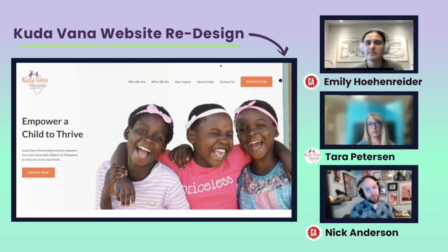But I pointed out in this project, this website is in Squarespace, and y'all could do that. You could get inside of Squarespace and move things. So no pressure, but if you get an idea of what you're wanting to do, why not just go ahead and build it for her? And they were able to do that, which was really, really impressive. And Tara, how did the General Assembly students do, in your opinion? Like, how did they do incorporating your insights into this, what looks like an amazing redesign?